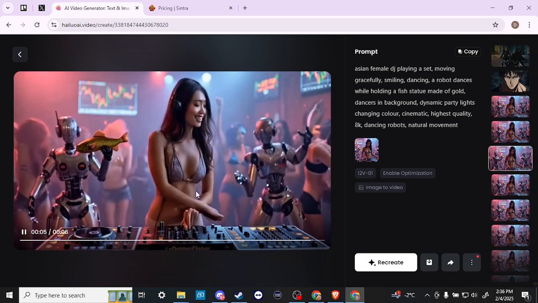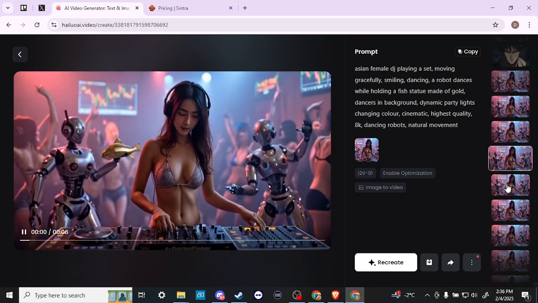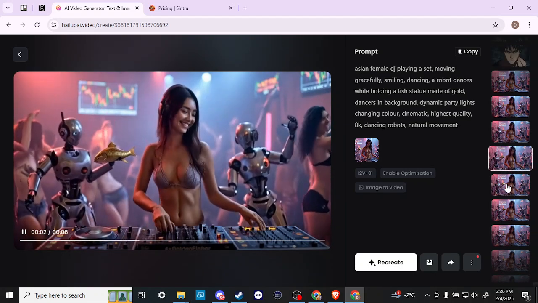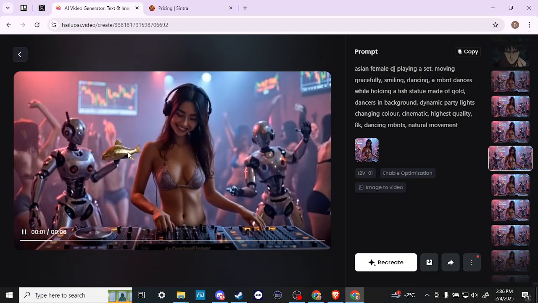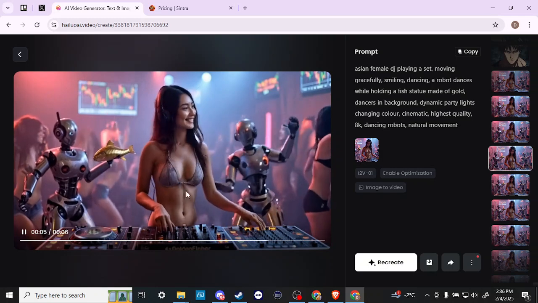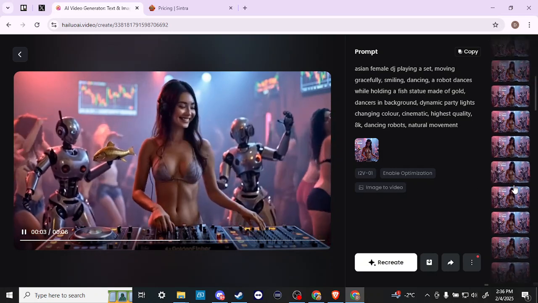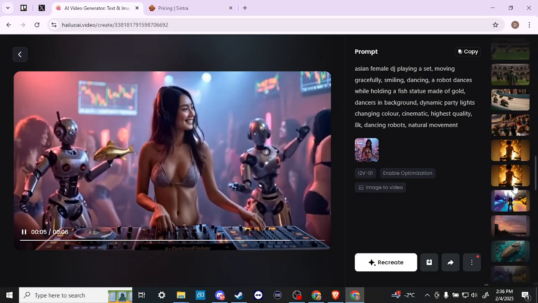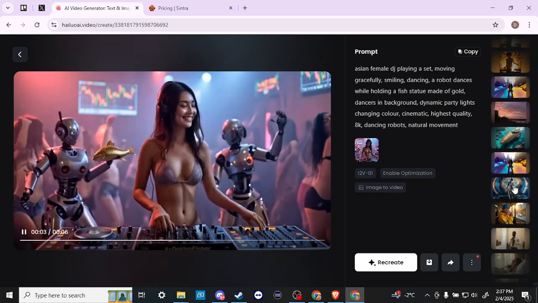There's a little bit of weirdness going on there with her hand. Let's try a couple of other examples. So this is a little bit more consistent, you can see there. But if you look in the background, some of there can be a little bit of distortion and stuff. But for the most part, this is a pretty tight example. So one of the things here, let's go ahead and go down and we'll see a couple of other examples that we can use as well.